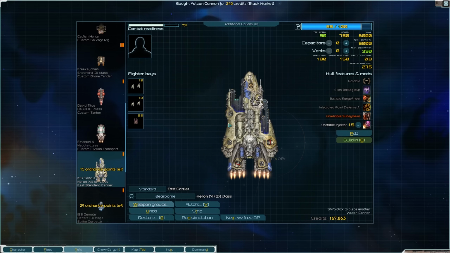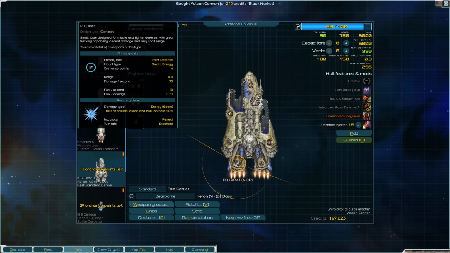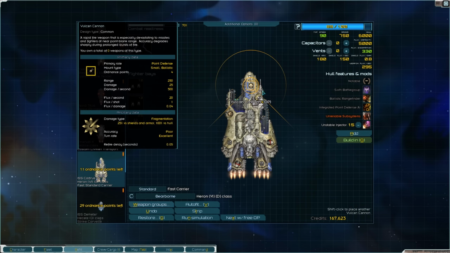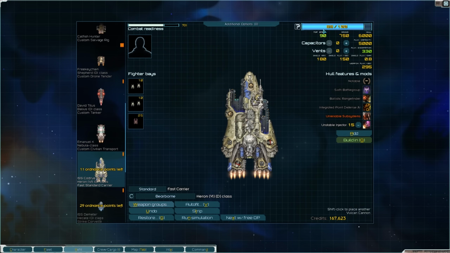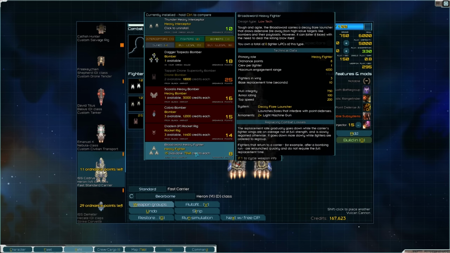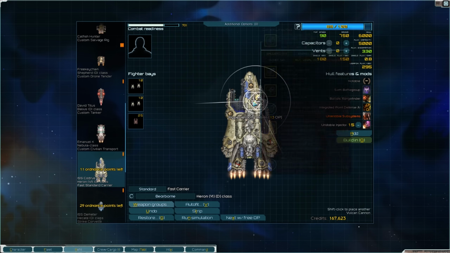So you're gonna get a Vulcan cannon. Let's put a Vulcan cannon on that side. This side's covered by the PD laser. And we're gonna have the PD laser there. So that's basically it. Means the rest of the points, I can spend those on potentially getting a different type of unit. Maybe the heavy fighter. But outside of that, I'm not really seeing any very interesting gear.